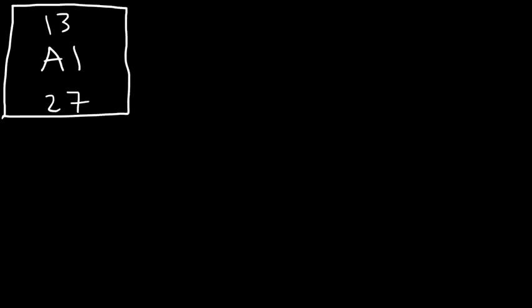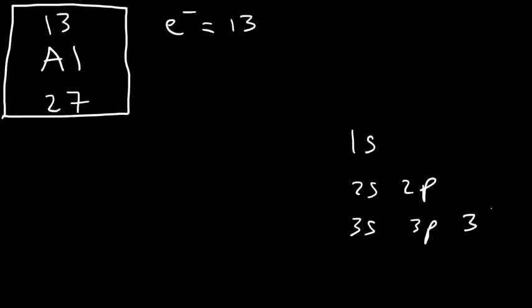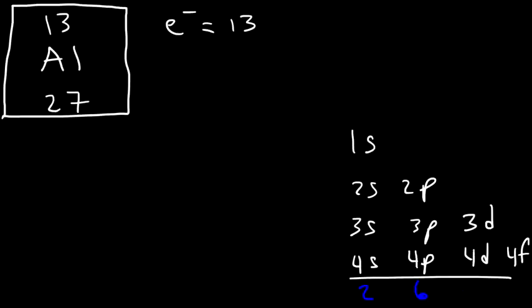Now let's try another example. Let's write the electron configuration for aluminum. You could try it if you want to. So we're dealing with an atom of aluminum, which has 13 electrons. So you want to write the configuration up to 13. Now we're going to set it up the same way. If you want to, you can add the 4th energy level, which contains 4s, 4p, 4d, and 4f. Now let's put these numbers again. f can hold up to 14 electrons.